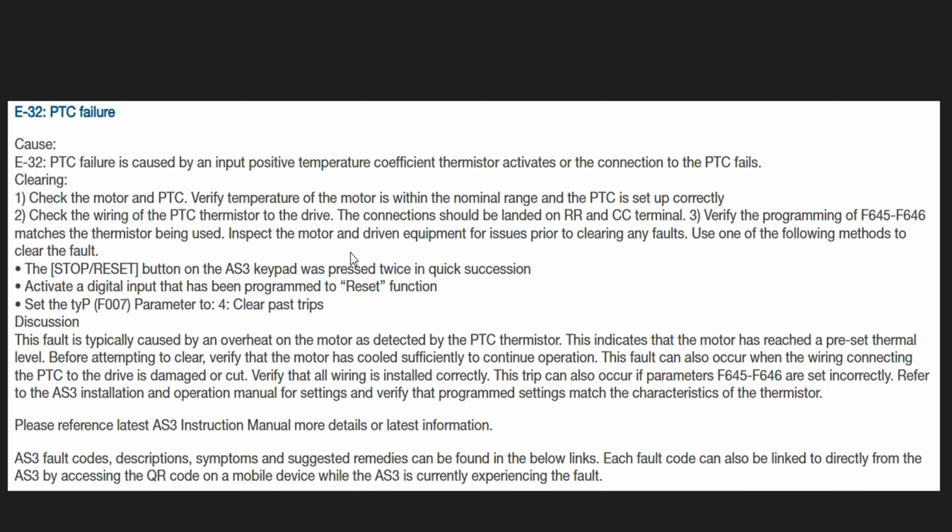Use one of the following methods to clear the fault. Like you need to press AS3 and then reset and then 4 to clear. So this fault typically occurs by overheat on the motor as detected by the PTC thermistor. Like your motor is overheated. So this indicates that the motor has reached the preset thermal level.